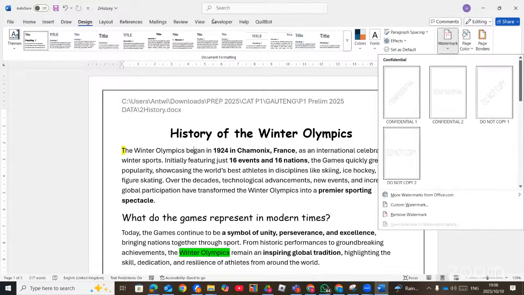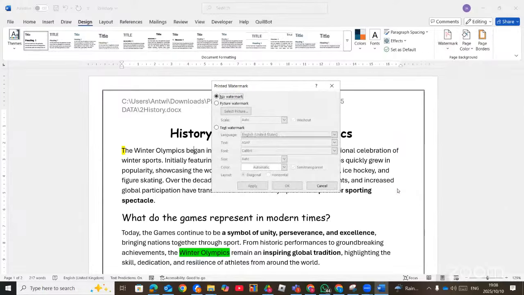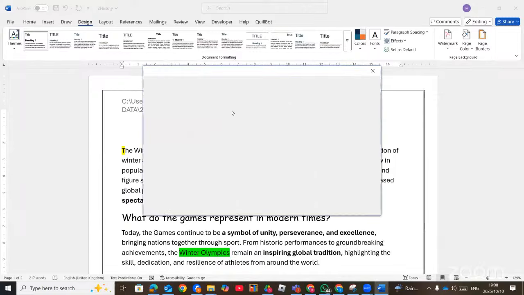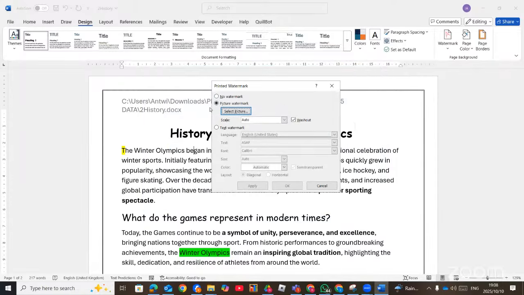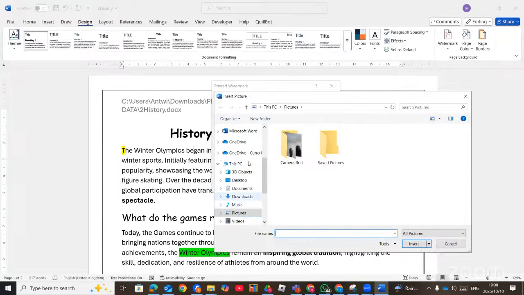Or if you don't know where to find it, instead of wasting time, go to search and type watermark. And then you choose custom watermark. So we choose picture and select the picture. From file, so we are going to insert the picture.